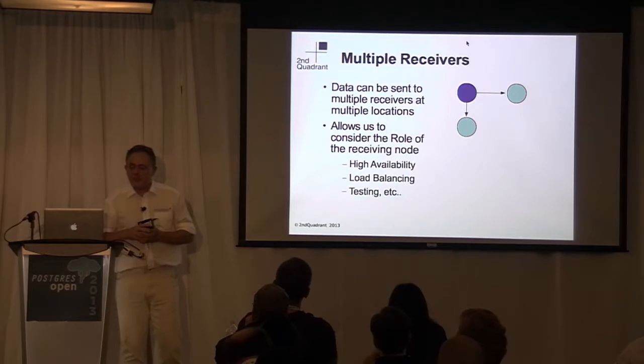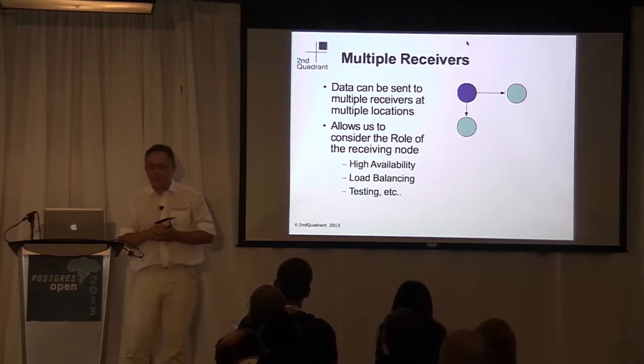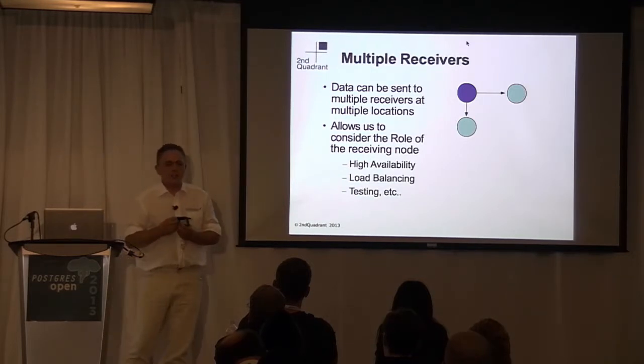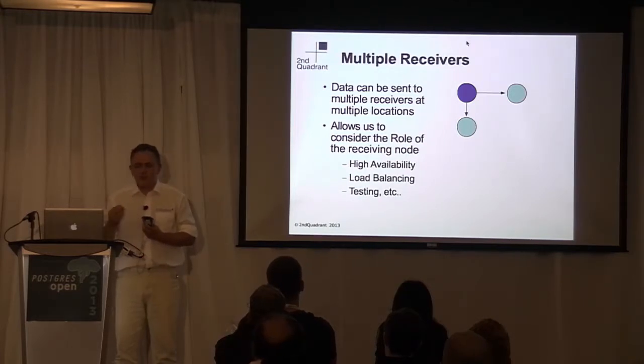The next thing that we've done is we've designed the replication to allow you to have multiple receivers at multiple locations. Now obviously it wouldn't be very highly available if we forced you to have only one receiver at one location. So it's very important for data protection that we're actually able to send copies of that data all over the world in various mechanisms via various transport routes. Now the purpose of this, just to re-emphasize, is that it allows you to consider the role of the standby servers that you have in your configuration.